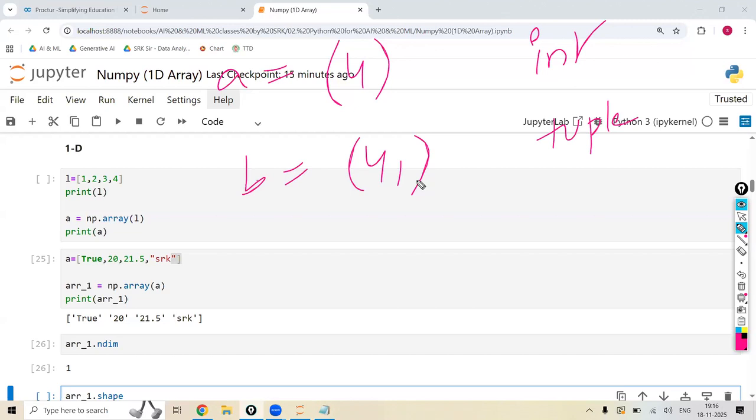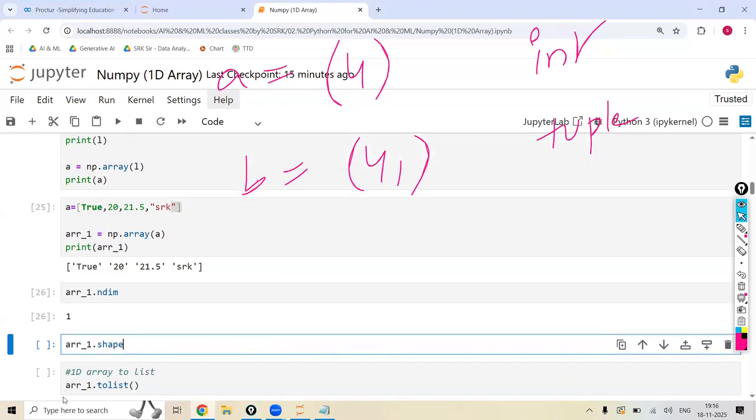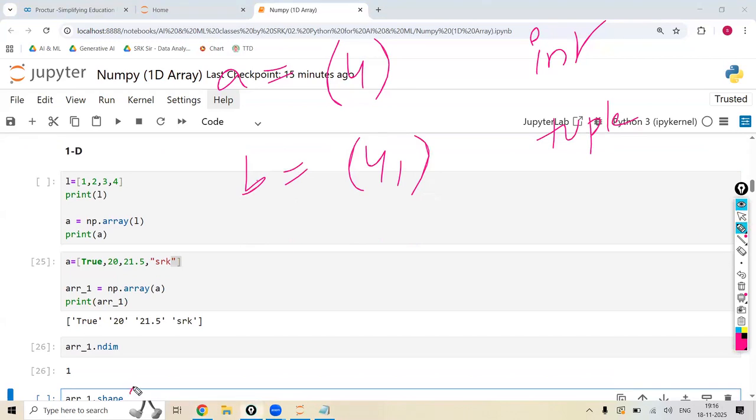Okay, how to write the tuple with a single value is not like this. A tuple with a single value is this one. Is the point clear? And whenever you are asking for dot shape, it is going to give the output as a tuple. How can I know? You see, the shape will always give the output as a tuple, whether it is an empty tuple or filled with values, but the output is a tuple.